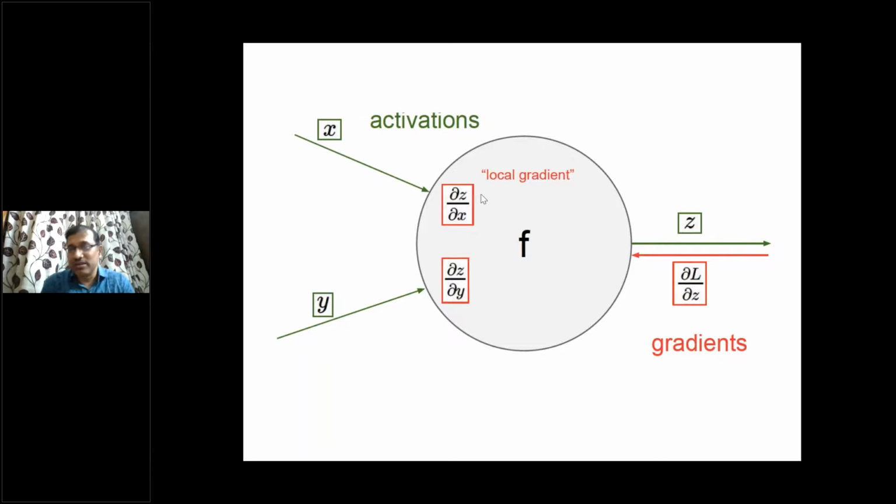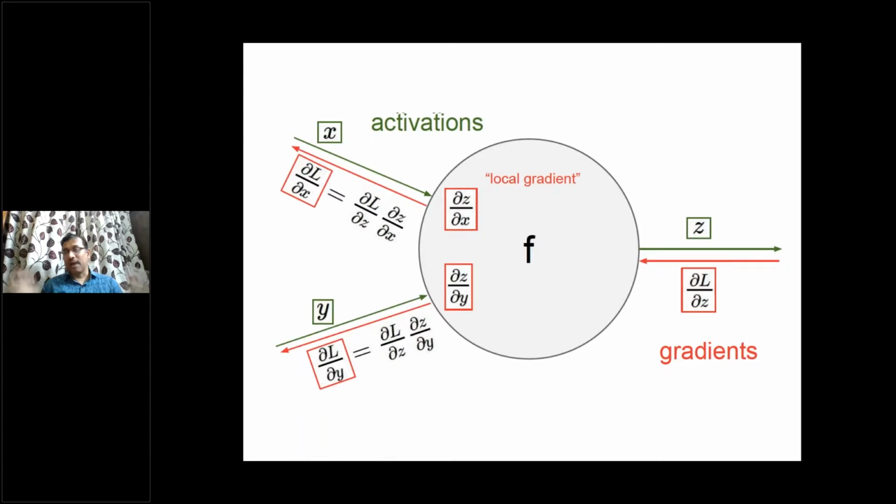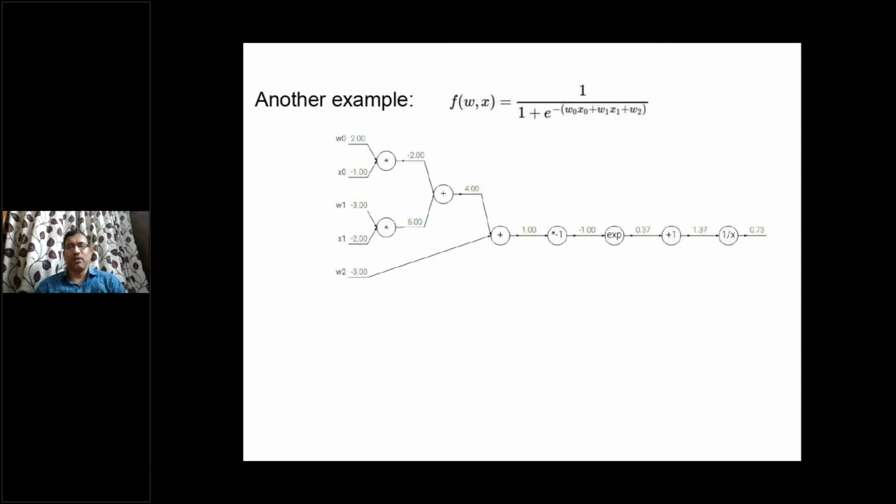Now you do del Z del X, assuming that x and y are just generating Z, right? This way you actually do the back propagation, and you can go on evaluating del L del Z very well in terms of del L del X. So del L del X can be very easily estimated by propagating, starting from del L del Z, the immediate outcome, to the farthest input like X and Y. So this is called the back propagation.